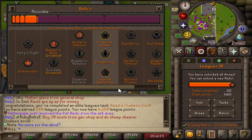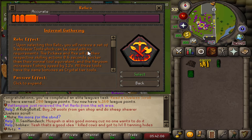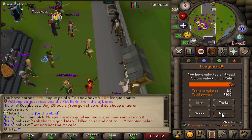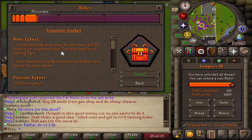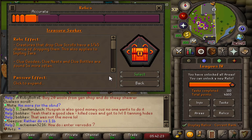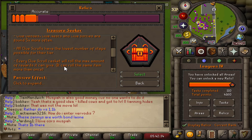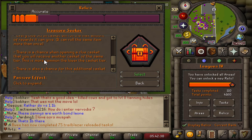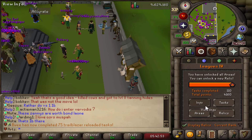Now we've got to look through and pick which relic to do next. I could do Infernal Gathering, which would actually help a lot with the rest of these tasks, or the clue scroll one - creatures that drop clues have a 1/45 chance of dropping them, applies to impling jars, clue geodes, nests, and bottles found 5x more often. All clue scrolls have the lowest number of steps possible, and every casket rolls maximum rewards. There's also a chance when opening a casket to receive another of the same tier, or even upgraded to a tier above.